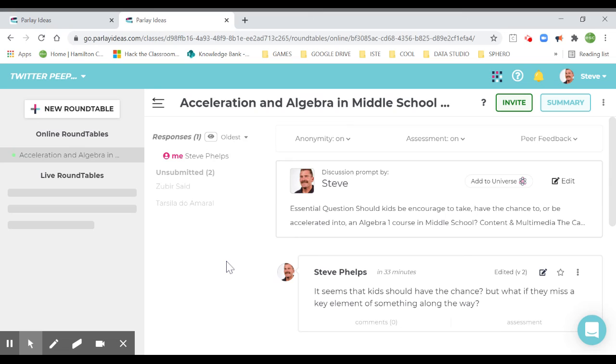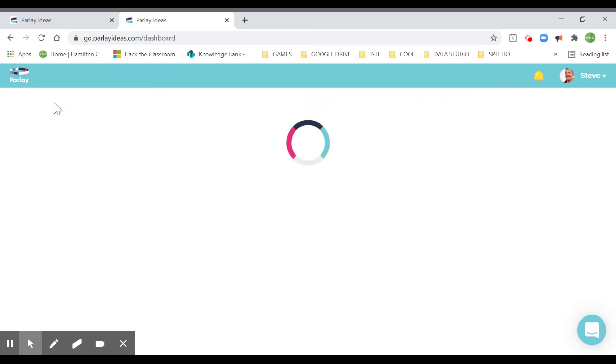I'm learning, I'm trying to learn more about this so I can help the teachers at school I'm at for next year. But if you are using discussion boards already in your current learning management system, I think it would be worth giving Parlay at least a look over so you can take advantage of how they organize their prompts in their universe.